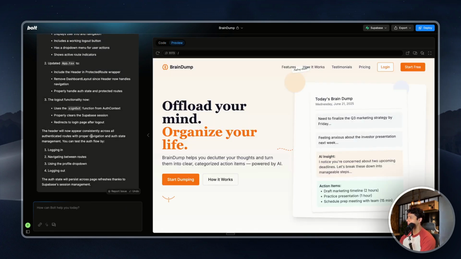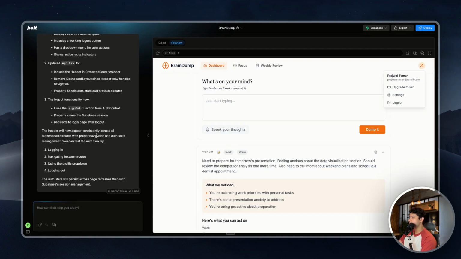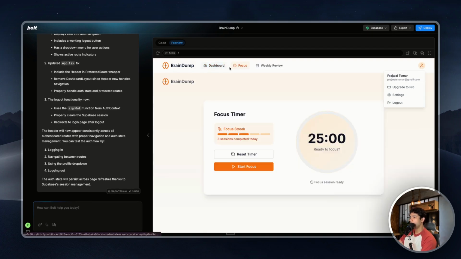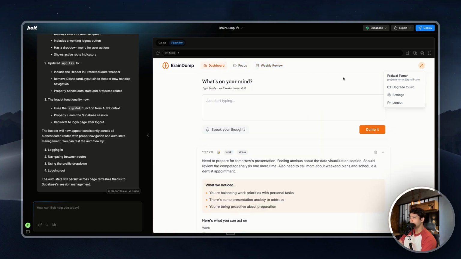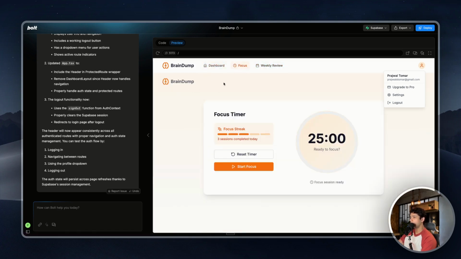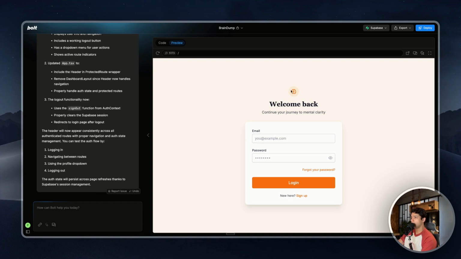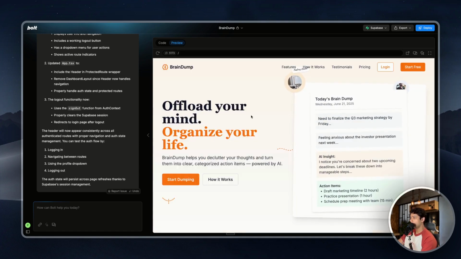Okay, now the header will appear consistently across all the authenticated routes. So as you can see, it updated the header, and now we have this updated header with access to all of the pages that we built. It would really need some tinkering in order to make it look better, but yep, we also are able to fetch the name of the logged in person, and when I click on logout, I am also able to log out. Okay, great. Let me go to the landing page. Okay, here is the logout page.